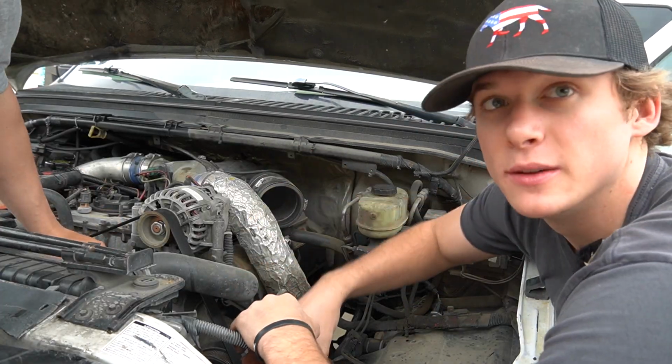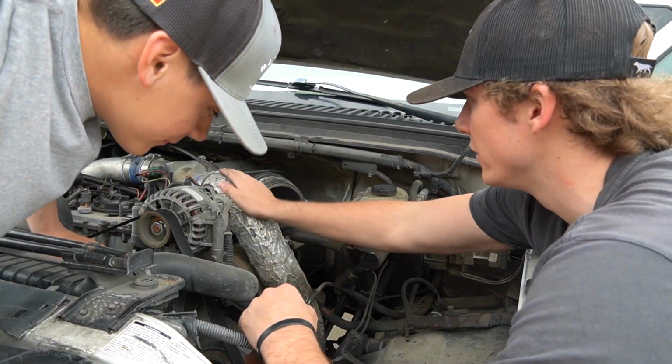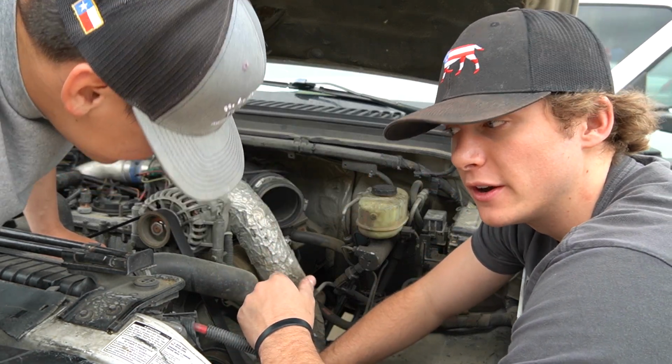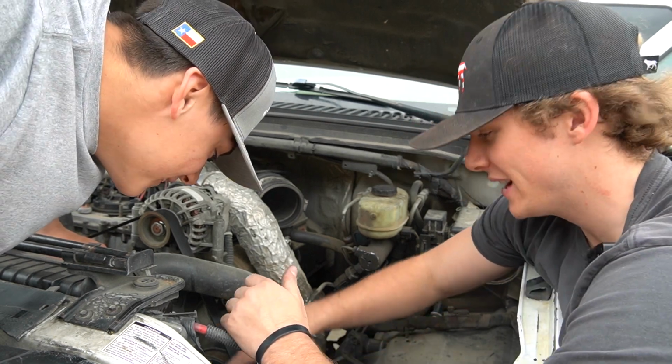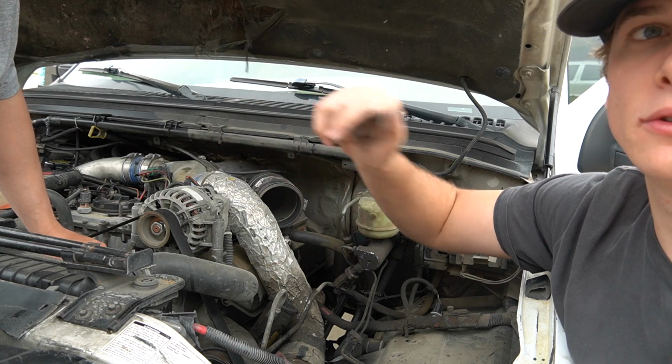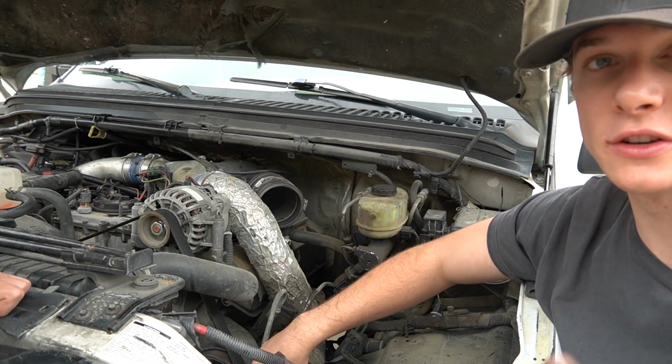All right, so now it's time to pull the intercooler tube off, guys. We're gonna start with unscrewing the top ones and then we'll unscrew the bottom ones off. Once again, guys, this has been on here for 482,000 miles, so it's gonna be kind of a pain to get off, I already know. So anyways, I'm gonna unscrew the top ones up there and then we'll unscrew the bottom ones. I'll show you guys when we're done unscrewing it.